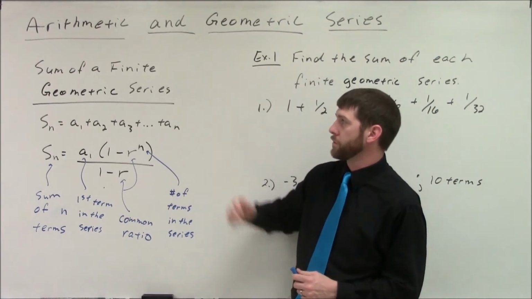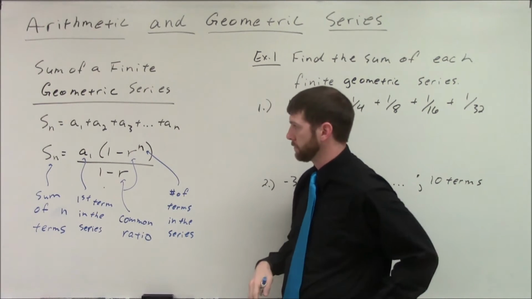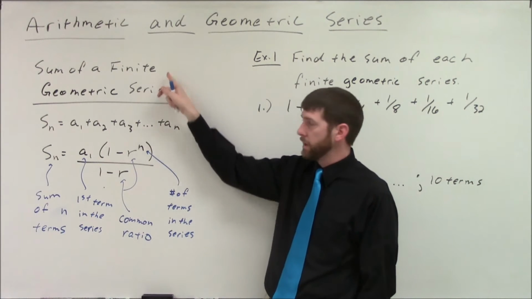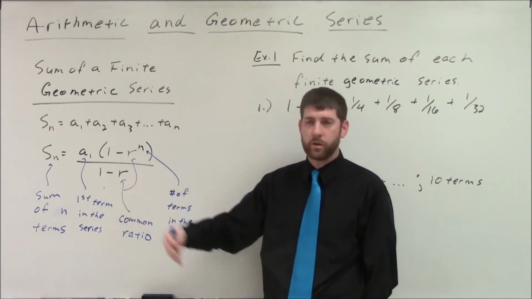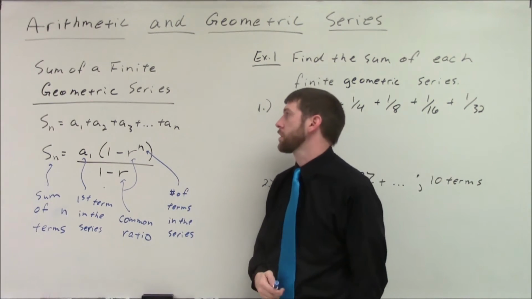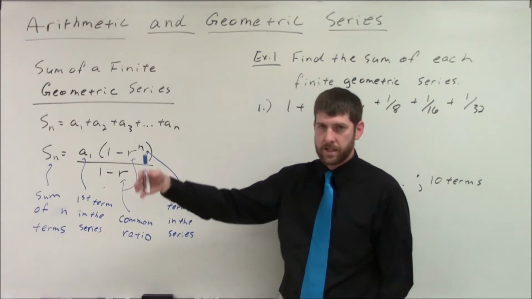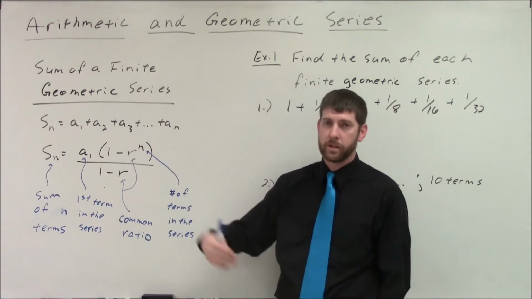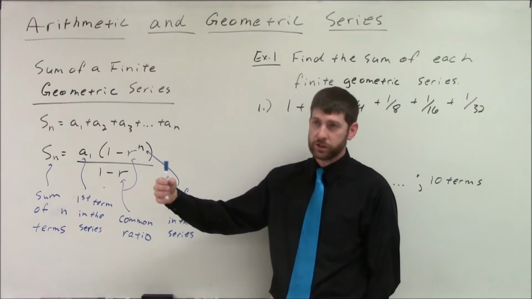Here we have the formula for the sum of a finite geometric series. We looked at it in class the other day where this actually comes from. But again, we're first identifying that it is finite. The series is going to terminate. We're only going to add up a fixed number of terms instead of infinitely many terms. And it is geometric. We're multiplying by the same value, that common ratio, every single step in the production of this sequence. So that tells us it's geometric.